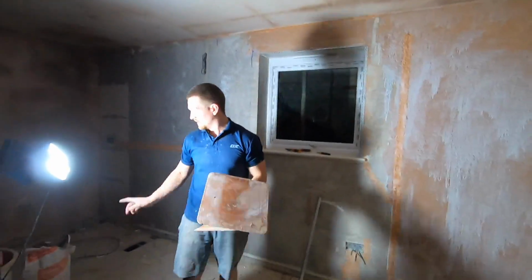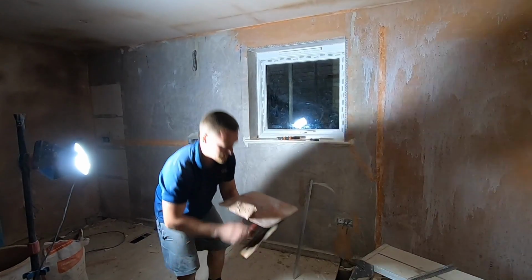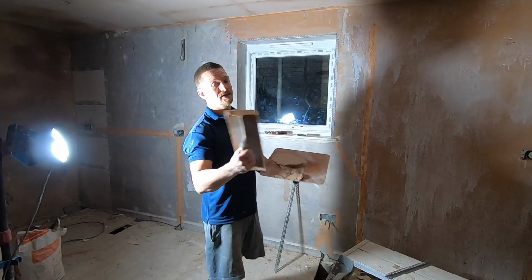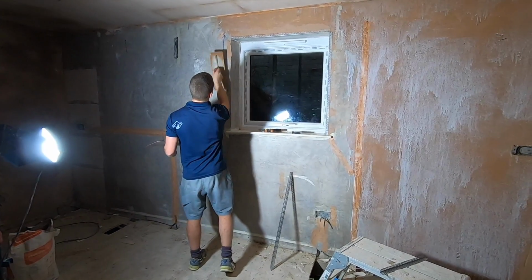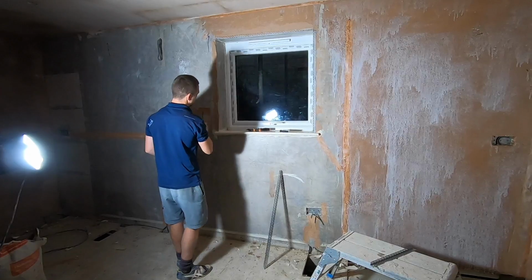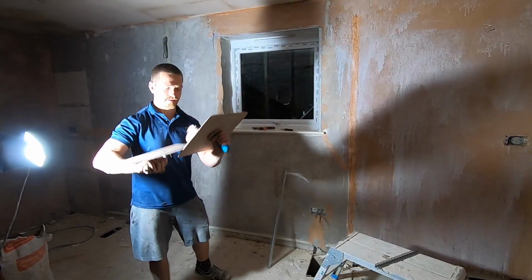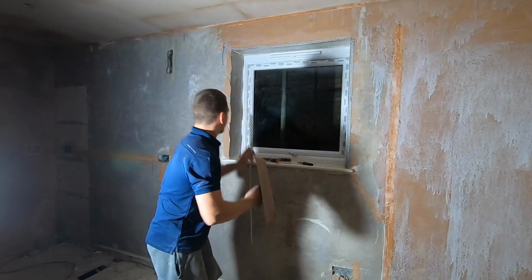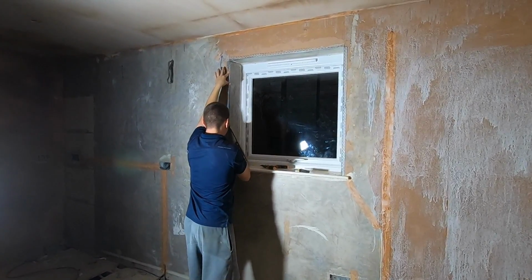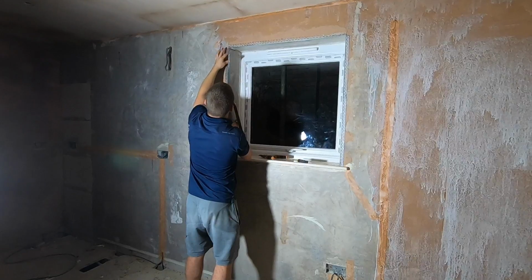I've mixed a little bit of multi-finish plaster we're going to be using. Because we're using it to plaster the wall anyway, I've mixed a tiny bit. You want it quite thick, you want the consistency to be thick enough to hold its own weight. Basically just mix it by hand, just get a tiny bit, put it on the corners, stick it on like that, all along the corner, and you want to aim so they're blobbing out towards the outer edge. And then get rid of the excess, stick it on where you need it, push it in hard. Then what you'll see is the excess, push that right in.